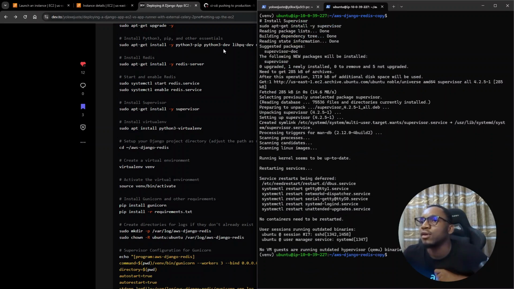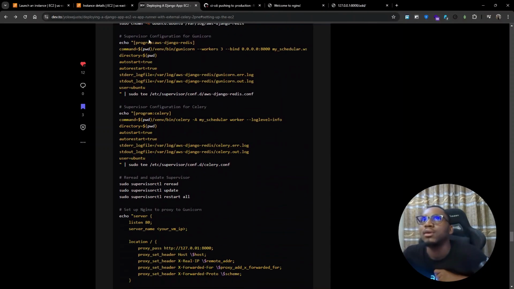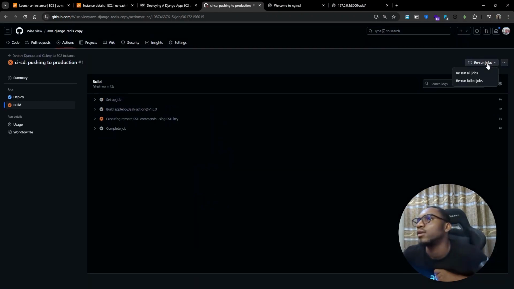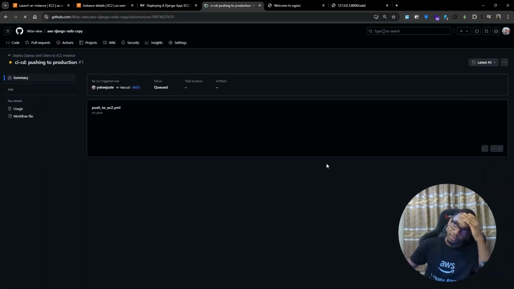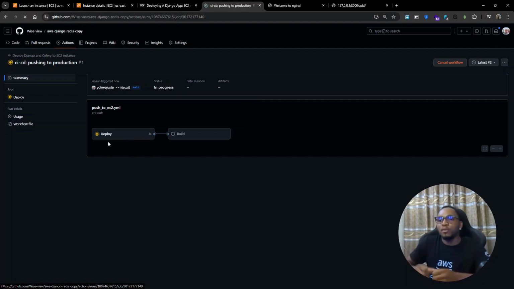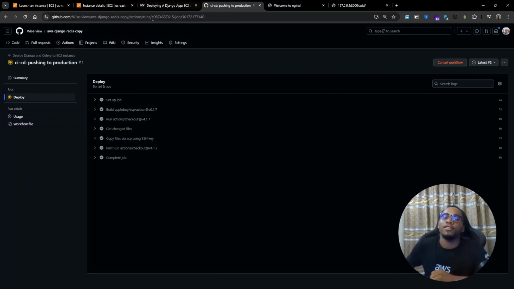Once installed, I think we just need to restart this workflow file and restart the jobs that failed. Let's exercise some patience. And our deployment is up and running. First section is done.